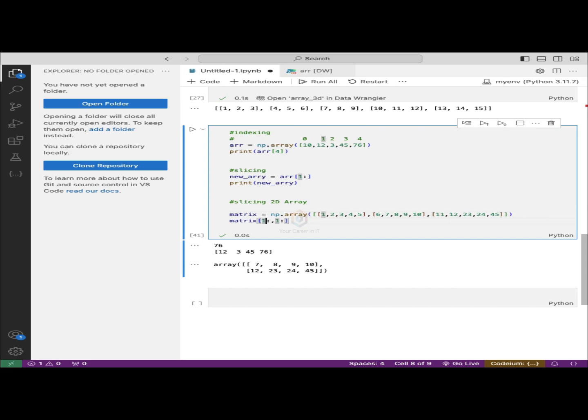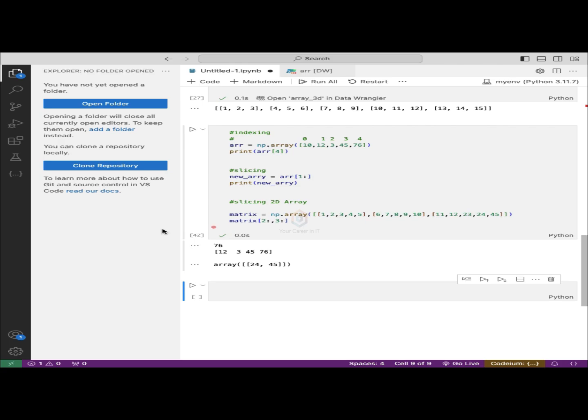Okay, now we change the value again, 2, and I'm here change the value from 2. Now let's see. Now here you can see the value only 25 and 45, 24 and 25. Why?